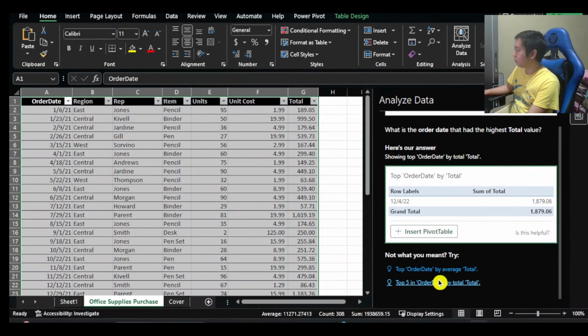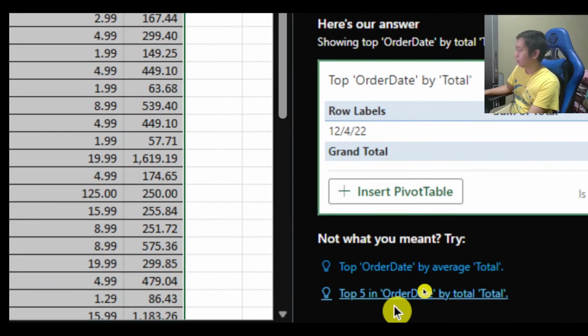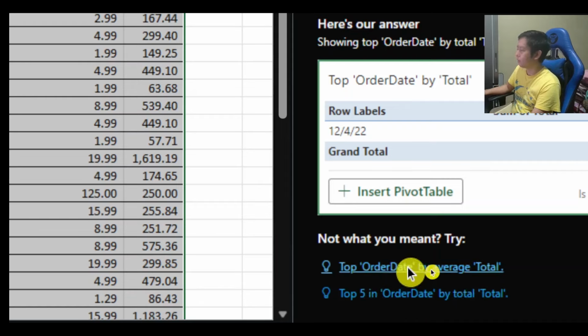Now you are also given a suggestion down below. It's basically implying that what you just entered as a prompt for this AI, you can simply use the phrase top order date by average total. This is an alternative, so it kind of teaches you how to engineer your prompt, if you will. Or you could have top 5 in order date by total as well.